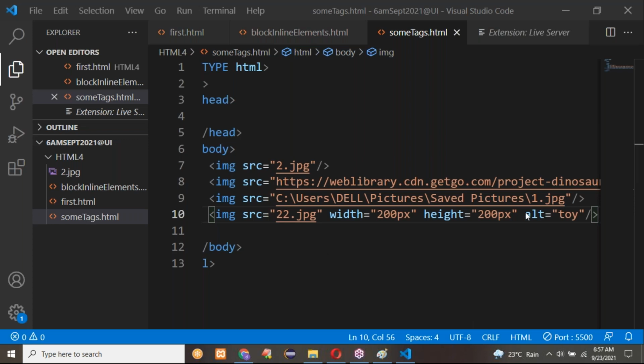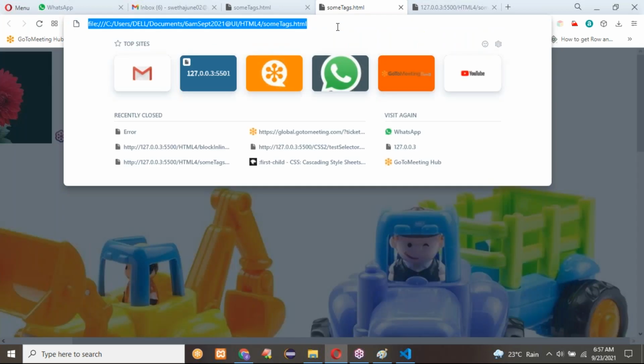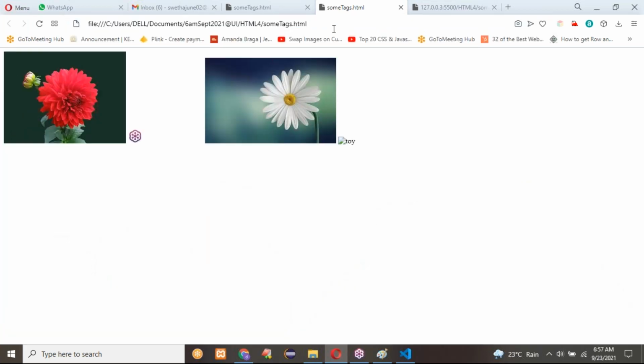Ma'am, could you please go to the browser? Here for the second image, the size is very small, but still it is taking bigger width. What is your doubt?